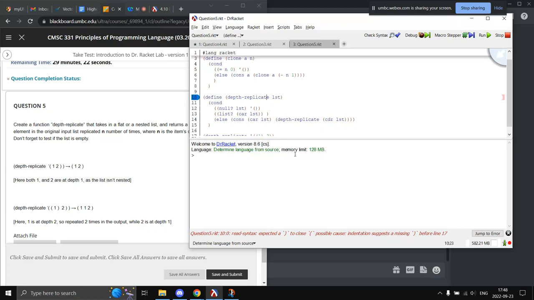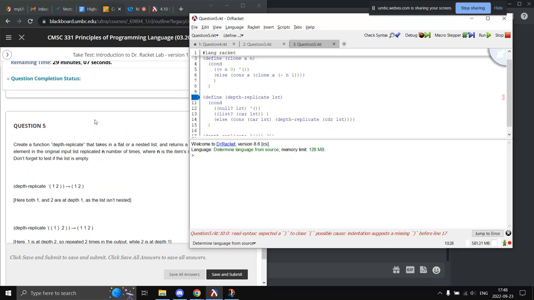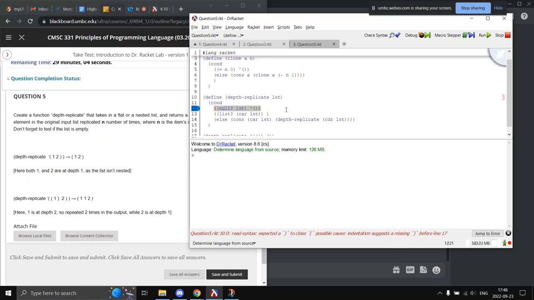Let's see. How do we keep track of the depth? You guys remember when you could do CAAAR or CDDDR and it would do different things? Do you remember how that worked at all? Because I'm trying to figure out, so I asked that on Campus Wire.